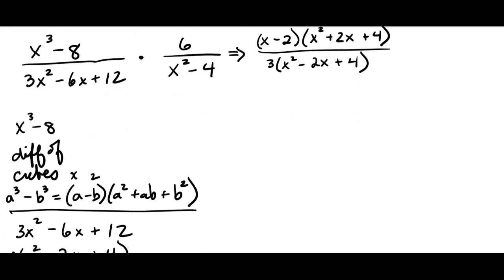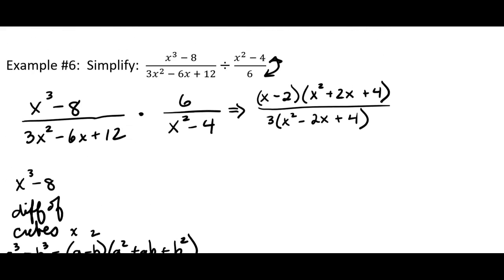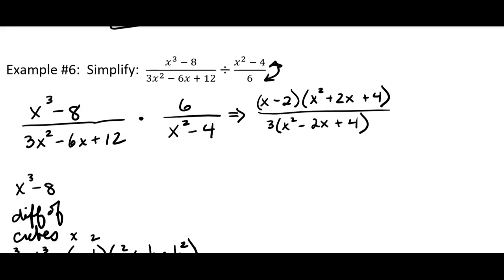I think that's what it was. Okay, yeah, that's what it is. So I wonder if I typed it wrong. Okay, because you can see the trinomials are very similar, but if that's the way they gave it to us, that's the way they gave it to us. You can find these in the book, and if I typed it wrong, then that might make some sense. Okay, the 6, you can think of 6 as 2 times 3. That might be helpful to think of 6 as 2 times 3. Let me write that better. Sometimes people will just cross out the 6, like they've done in the past with fractions.